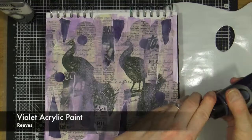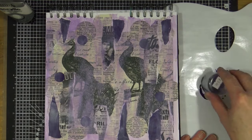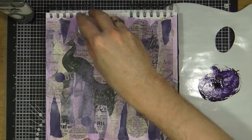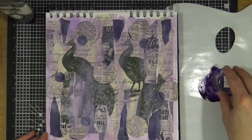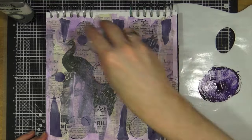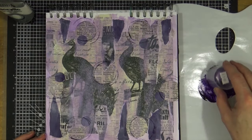So on with the next colour, again from Reeves. This is the same artist acrylic paint, and this is the violet colour. This is a deeper purple. And all I've done is taking a lid from an old deodorant bottle, and I'm just going to use that to make marks around the page, primarily around the same areas where I've stuck down my circle stickers with the dictionary scan on it.